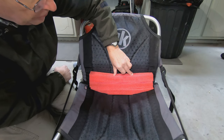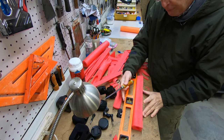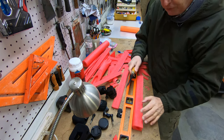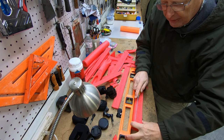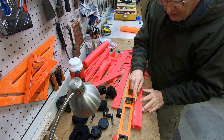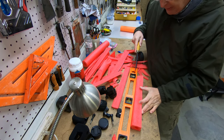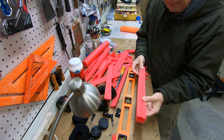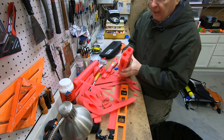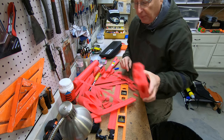I find that if I put the pool noodle up against something straight, it's a lot easier to get a nice clean cut. So I've got it gently held there, then do a nice cut — that ends up being pretty level. So I've got the basic frame assembled here, but there's still one more thing I need to do.